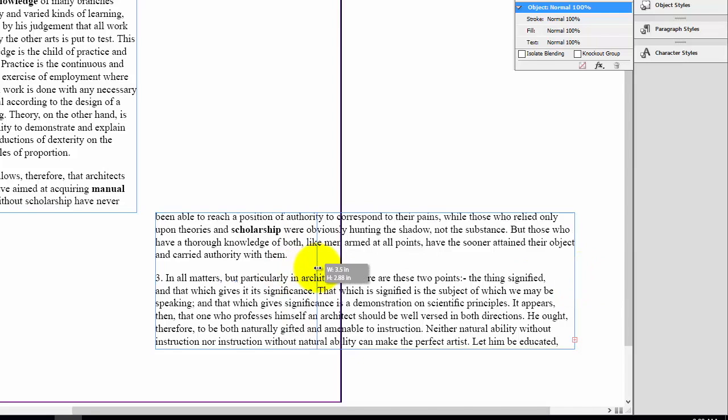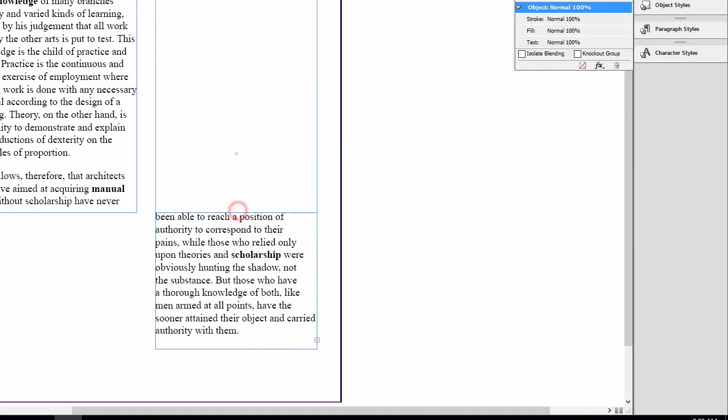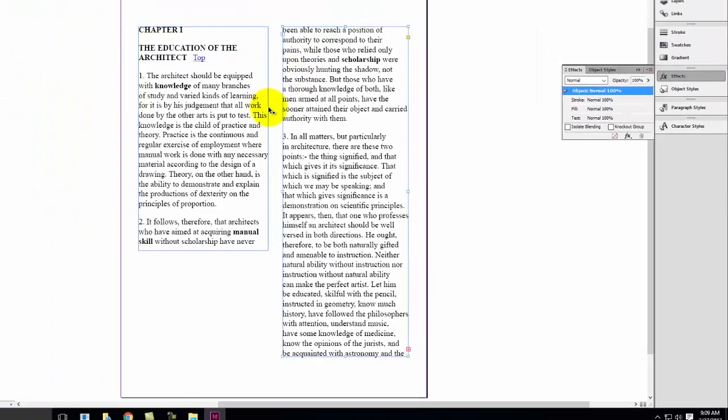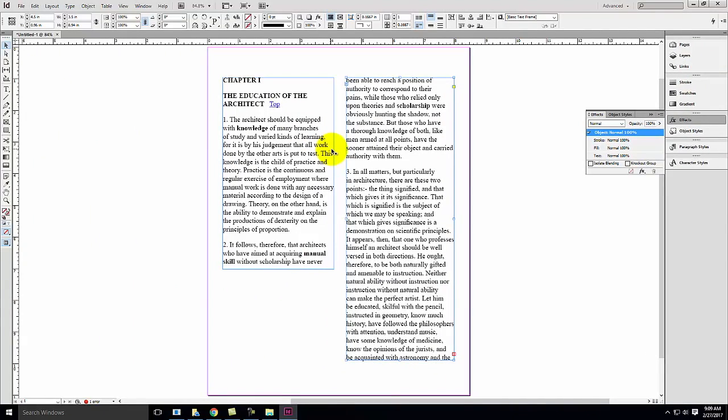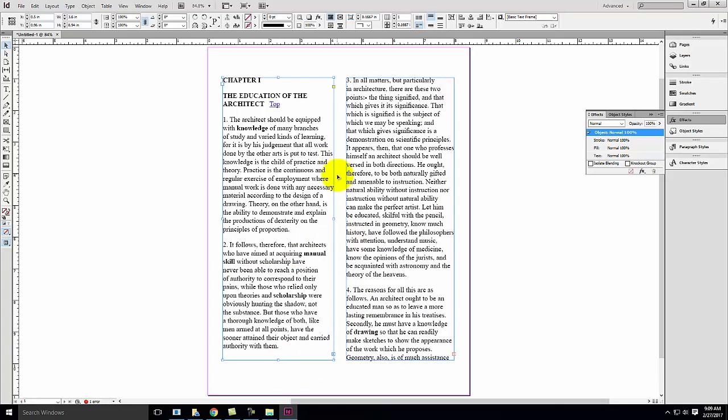Furthermore, we could take this and adjust it so that it went from page to page on multiple pages. So we can continue chaining through multiple pages. The other thing that we can do is we could go back and edit our original Word file. Say we caught some corrections or we wanted to change it, and then we could replace the text, and the replaced text would then go all the way through the document. So the layout itself stays independent of the content, which is really, really important.